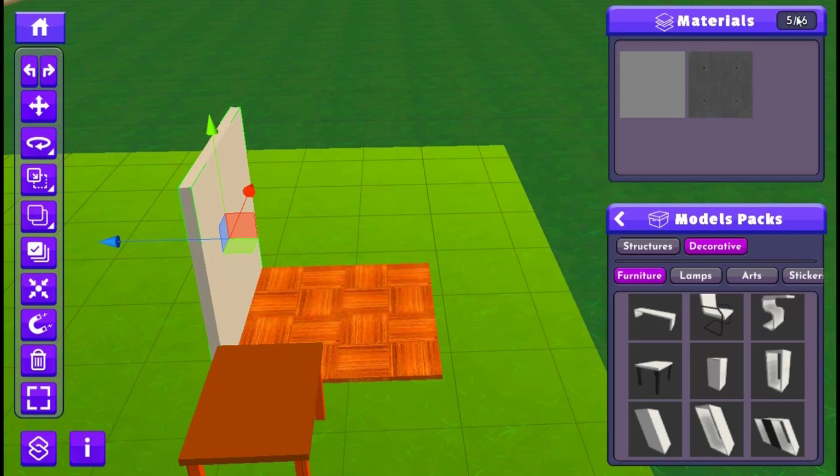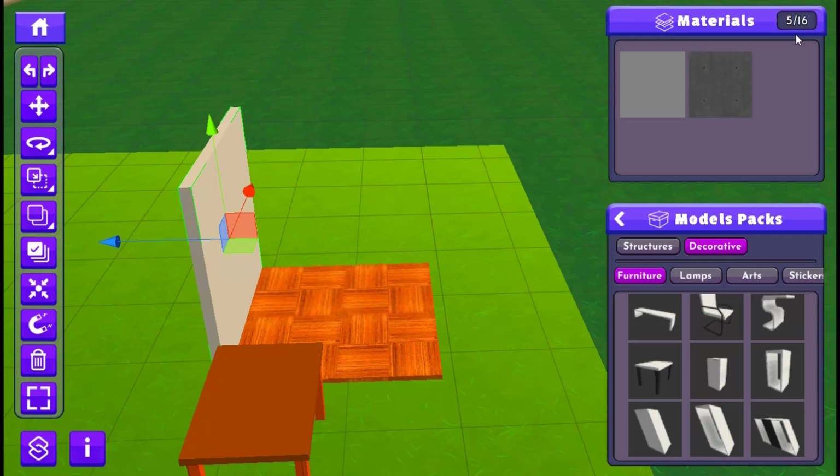If you look at this number on the right side of the materials window near this text, you can see for me it's written 5 from 16. That means I have used 5 different materials in my scene from my limit of 16. That means I can only use 16 different materials for my scene.